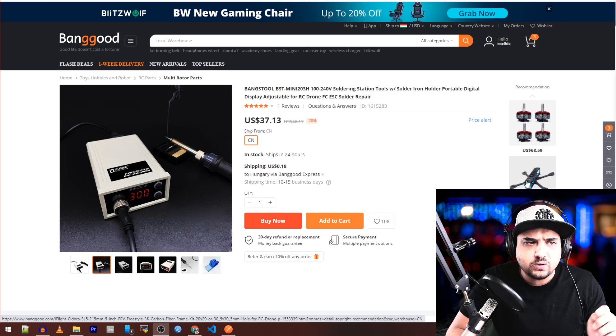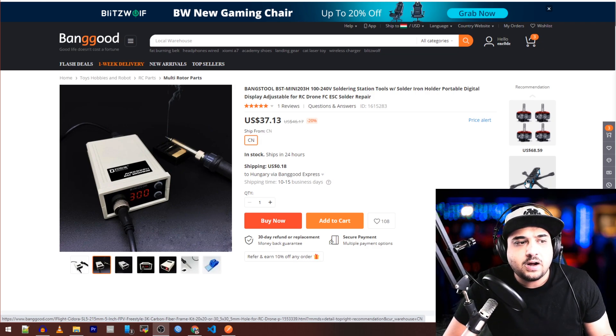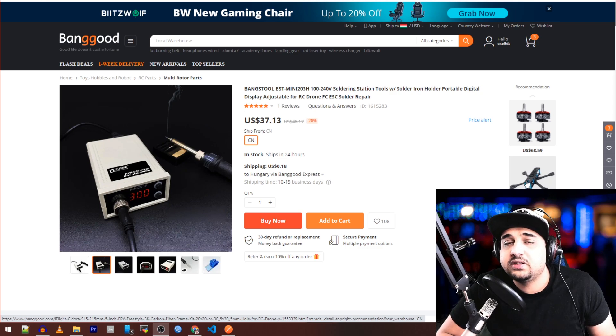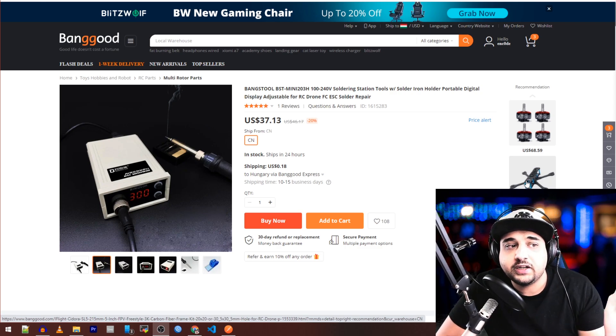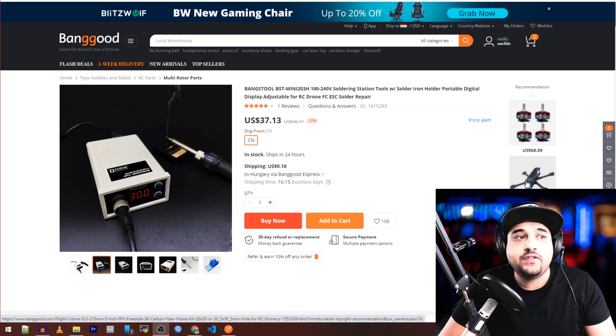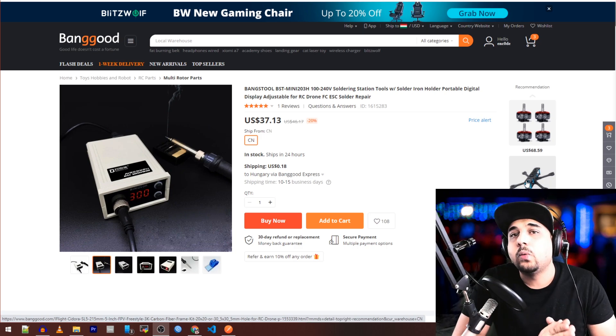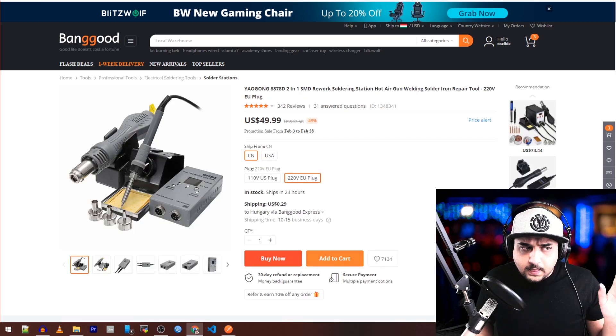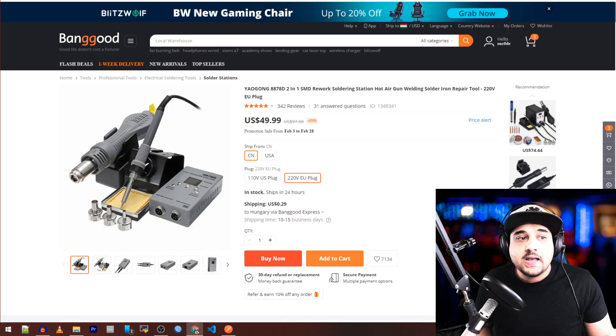However, if you buy this, it doesn't take the standard tips — they're called like T100s or something. I never ended up ordering for it so I just ended up using that little thin tip for just about everything, even XC60s. It's not the most ideal setup especially for a beginner, but it does help. Most of the time I'm just soldering wires to flight controllers or receivers. For $37, this is an absolute steal — I recommend it to anybody, even as a backup. I use it every day.